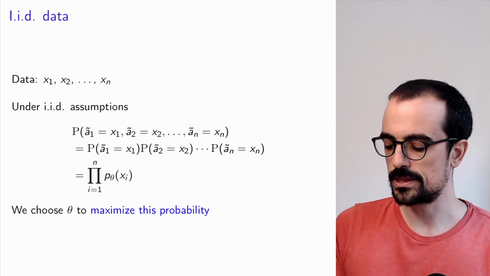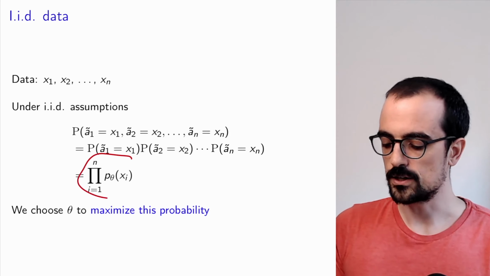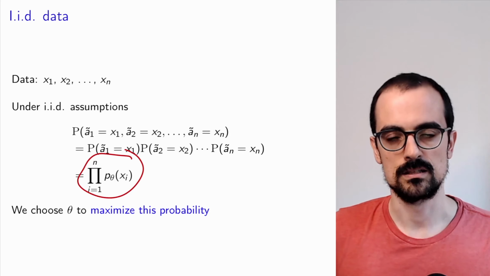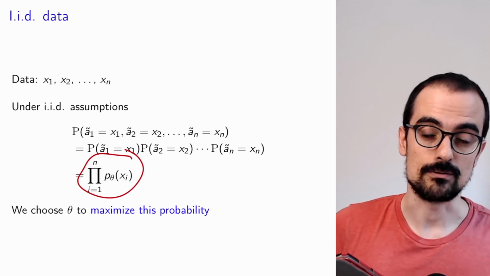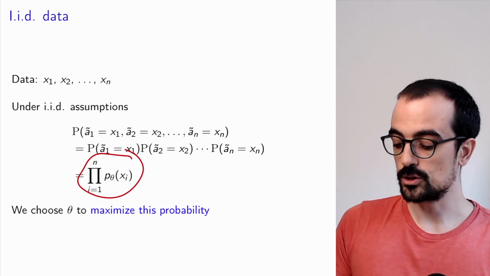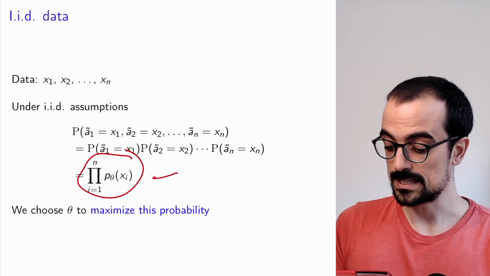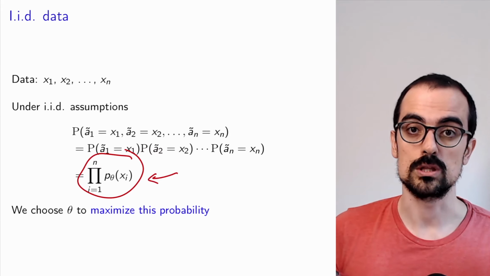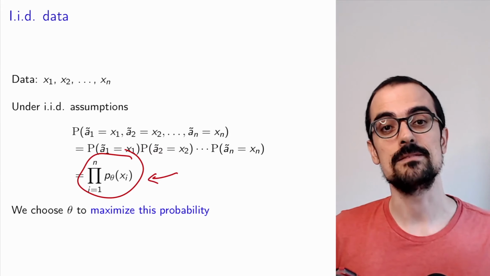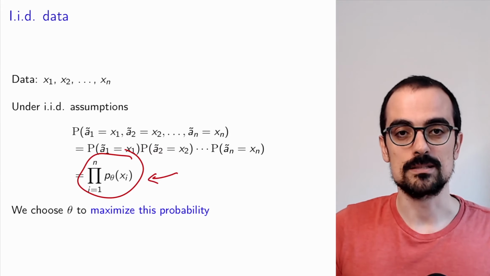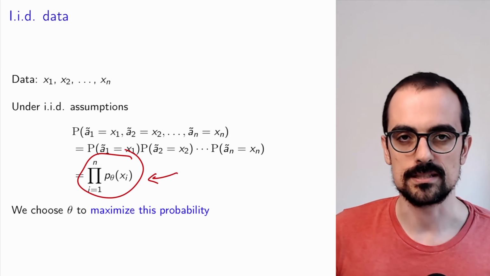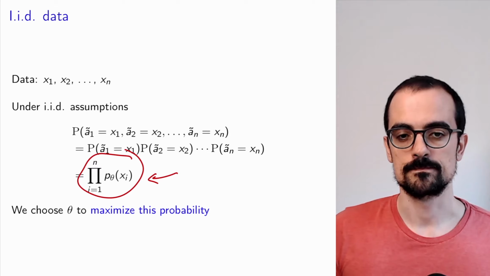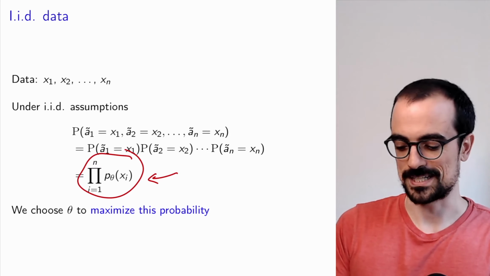We're going to stop thinking of this as a function of the data because the data are fixed. We need to choose theta with respect to the data, right? So we fix the data and we are going to interpret this as a function of theta, which we're going to call the likelihood, and we're going to maximize that because the idea is that we want the model that makes the data as likely as possible, that is, the most consistent with the data we observe. And that's essentially maximum likelihood.